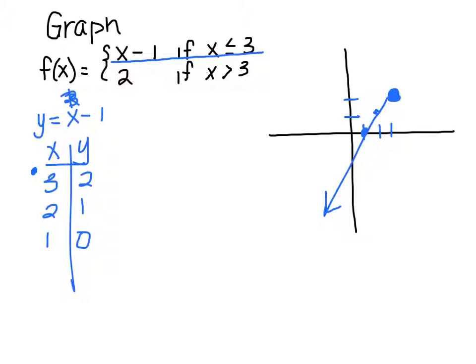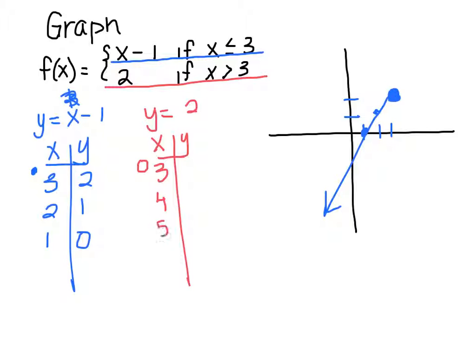Next, I'm going to look at the other part of the graph. I'm going to make y equals 2, and I'm going to make a table of values, x, y. This time it says if x is greater than 3. Well, I still have to start with 3, but when I go in 3, I'm going to have an open circle. And numbers that are greater than 3, 4, 5, 6, and I can continue. Well, if y equals 2, then every y value is 2. So I'm going to start at 3, 2.